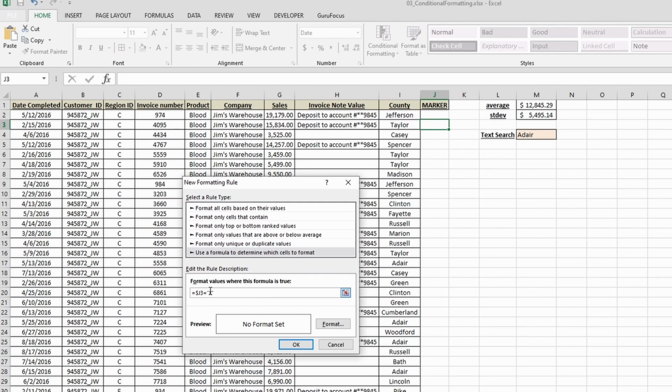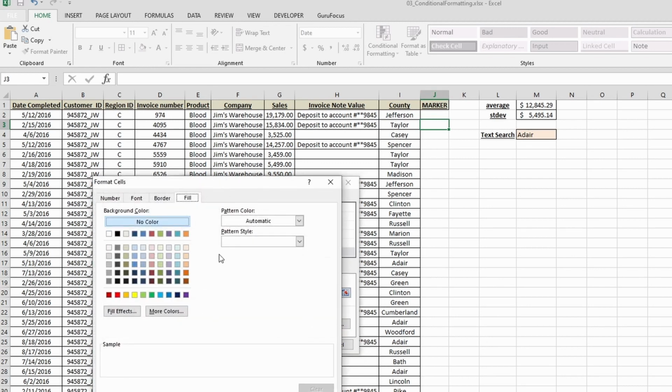If you don't put open quotes, it's not going to understand that you're trying to flag it based on some text. So anywhere I write some text, hopefully the format will happen. I just want to use an X so I can mark it. It's critical that you put a $ in front of this J so that it locks to this column. I don't want it to lock to the row in this example because I want to be able to copy this down so that anywhere I put an X, this condition will happen.